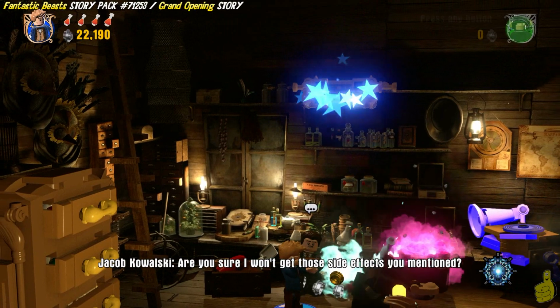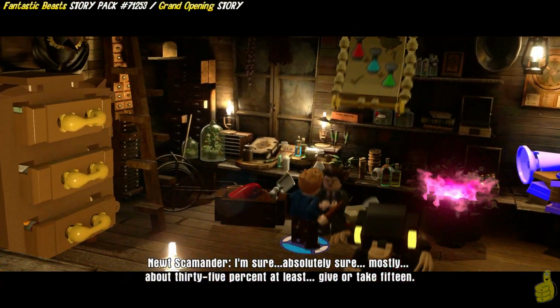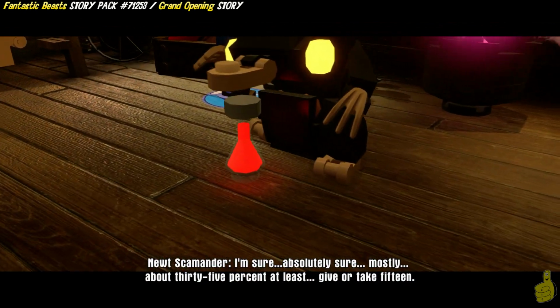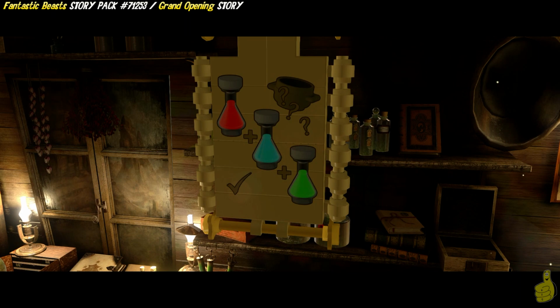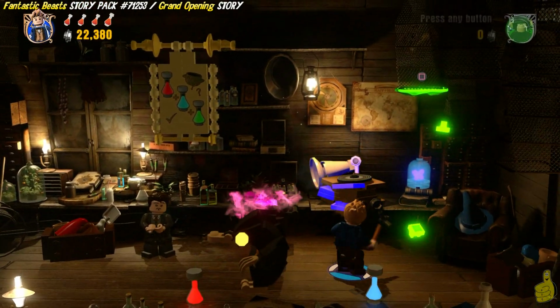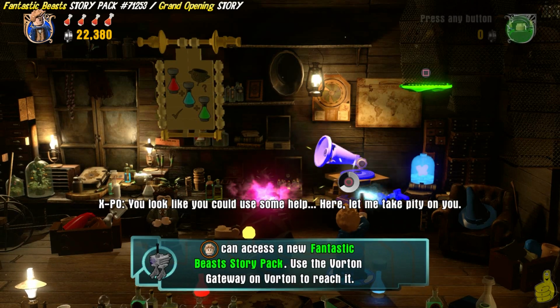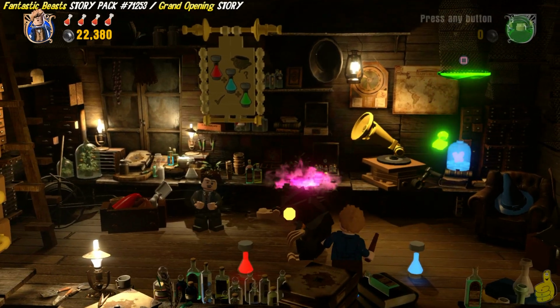All right, starting things off, we've got to use Reducto on the left 3 locks, actually blocking us from getting in and out of those cupboards there. The next one's actually going to be a little Leviosa up above here. We're going to manipulate this little banner, which actually gives us a recipe. It looks like we need a little blue, little red and a little green. So we'll see if we can find the green, and be leery of that green sludge dropping from the ceiling.